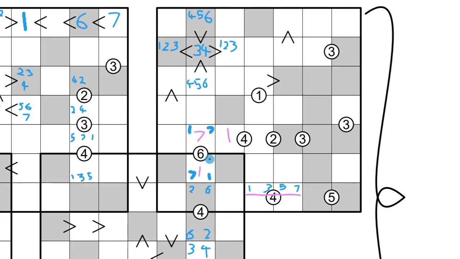That's about as much as I can tell from there, but then this is a 5. So this isn't a 5. I should have written these on properly. Should I do that now? In blue.